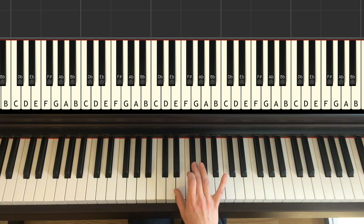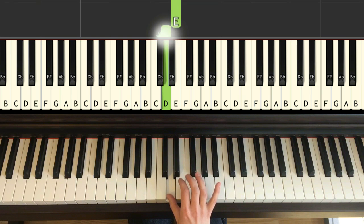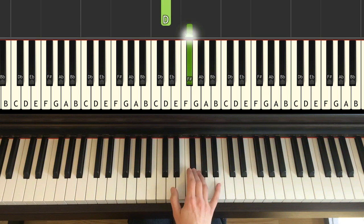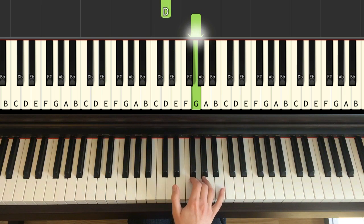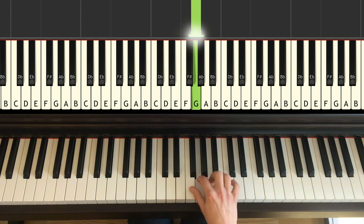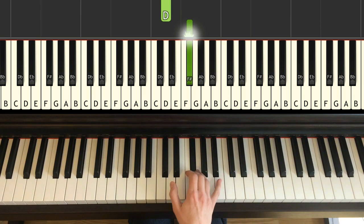We play F sharp and D twice. Next we play E with the second and D with the first, also twice. Then F sharp with the third, D with the first, repeated twice. The third on G, the first on D, and then the second on G. Then B flat with the fourth finger. So the last measure was like that.